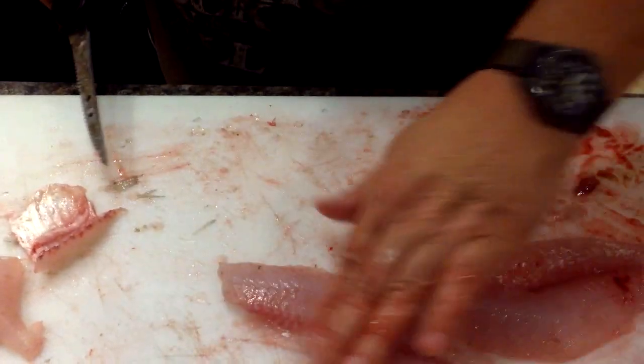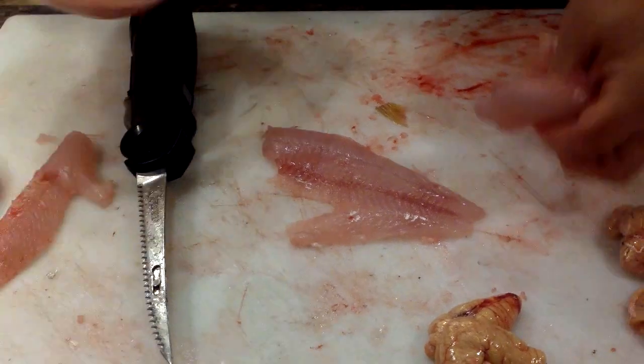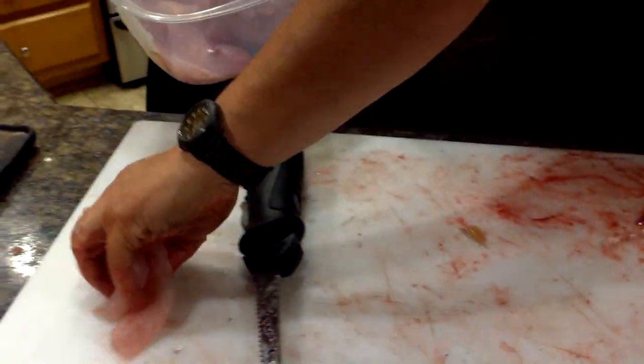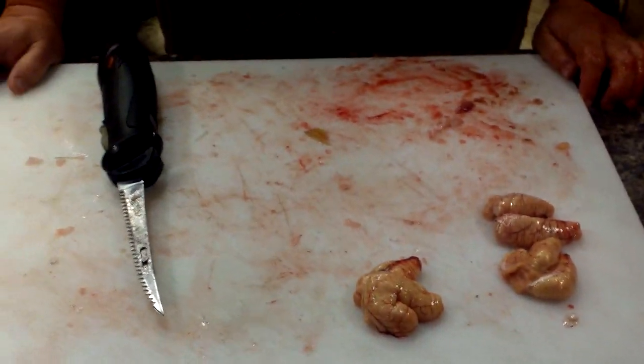You can do it this way too — see, this is almost like a full fillet if you get good at it. Cut it like this and just kind of push over and it'll keep almost all the meat. That is the quickest way in the world. Where you could spend three full minutes — ten crappies would take you a half hour — now you can get yourself an electric fillet knife and zip them out like that. Hope you have a lot of good luck with it. This is Steve in Nashville — check us out at shotgunredfoods.com or Cooking with Shotgun Red on YouTube. Talk to you soon, bye.